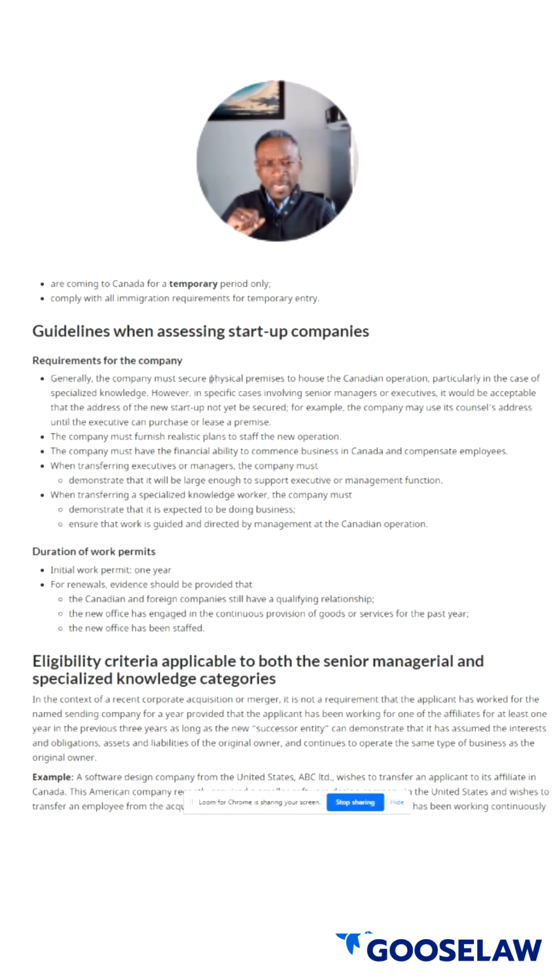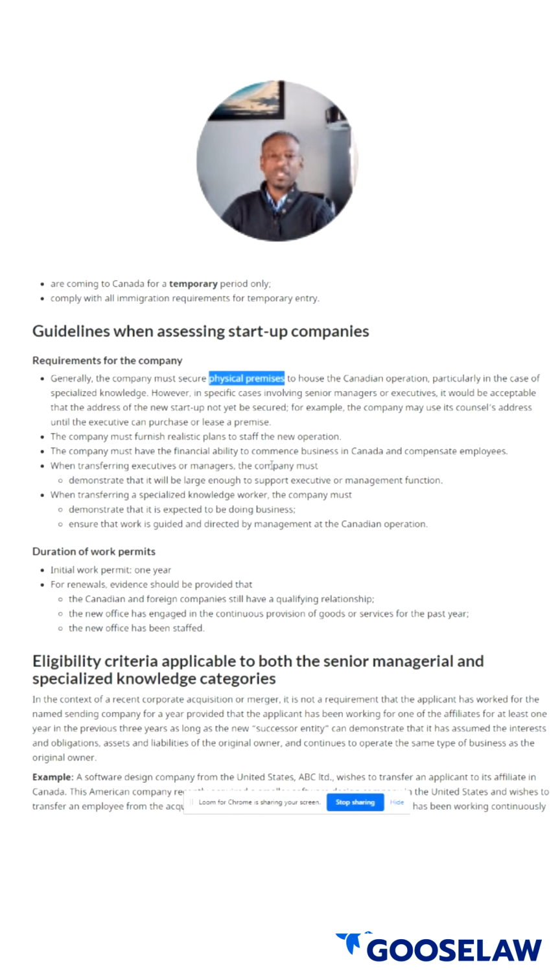And so one of them is that you must have secured a physical premises for the Canadian branch that you'd have established. Meaning, once you've set up the Canadian branch, they need to have an address. Okay, and typically speaking, while it's good to have some kind of a physical address, you may have leased premises or something like that, you don't absolutely have to lease premises. You know, it could be secured through one of those shared space arrangements.